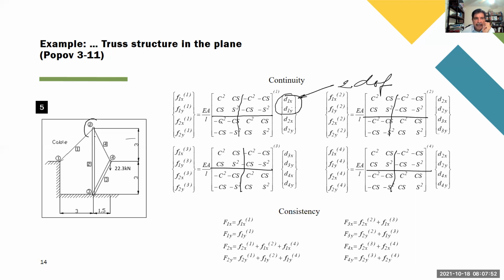So all the external force here will be applied for the equilibrium of element 1. But in the second joint, we have to be careful because, as we said before, if we have an external force here, part of that will be employed for the equilibrium of the first, the second, and the fourth element. And we have to do that for the X and for the Y directions. Okay? So in this way, we put all of these four matrices in one single big matrix.